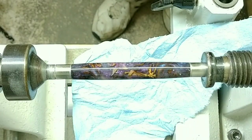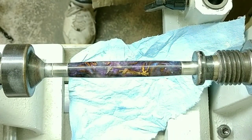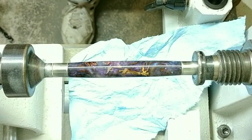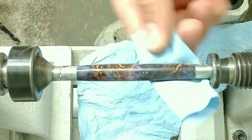Got this all polished up through 12,000 grit. Time to just hit it with a little bit of HUT Ultra Gloss. That's going to take this beautiful glossy finish to an even higher sheen. It's just wonderful stuff. Don't need much, just a small dot, and we just work that in back and forth.